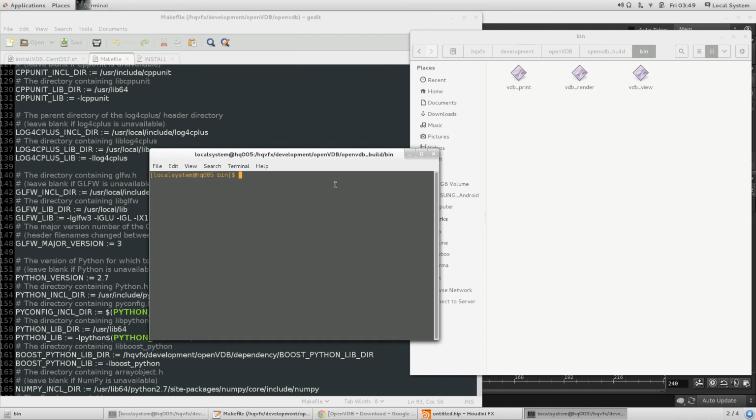Now just run vdb_view, and we need to pass a VDB file to view its content.